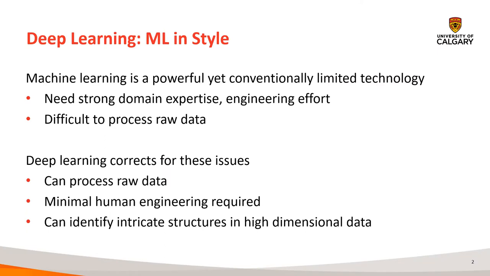Alright, deep learning. For the briefest of brief introductions, deep learning is effectively machine learning made complex or given nuance. Conventional machine learning, as we know, is very powerful, yet also limited in potential. You must not only sufficiently pre-process your data to obtain meaningful results, but also possess the appropriate domain expertise and engineering know-how to find or develop a suitable processing pipeline. Even then, it can be troublesome fitting a dataset into a machine learning model, as many are inherently limited in just what they can learn on.